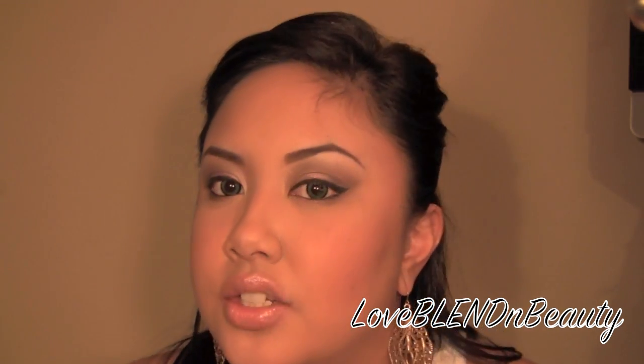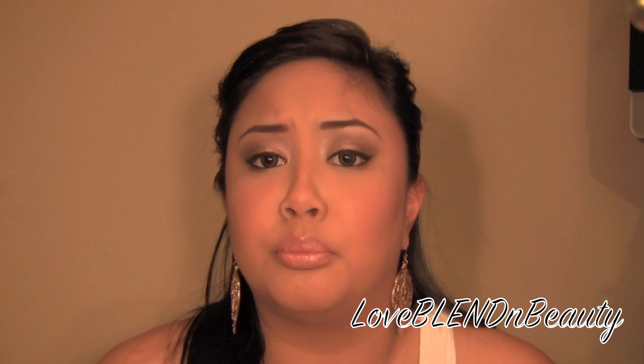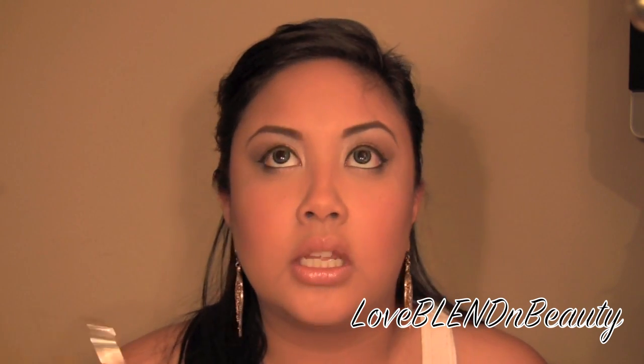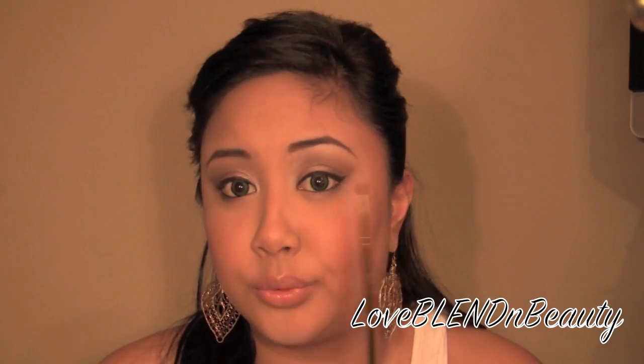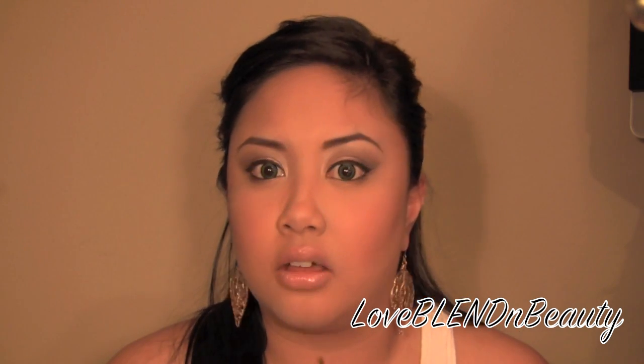For most looks, I prefer the angled brush. It just applies a lot easier for almost any formulation you want to use. So whether it's the Bobbi Brown cream liner, the Clinique brush on cream liner, the Fluid Line gel liner, the Wet n Wild one, even the Maybelline Eye Studio one, I would definitely guarantee that you get perfect application with an angled brush. But that's just me. Again, it depends on your hand, your style, and all that good stuff.